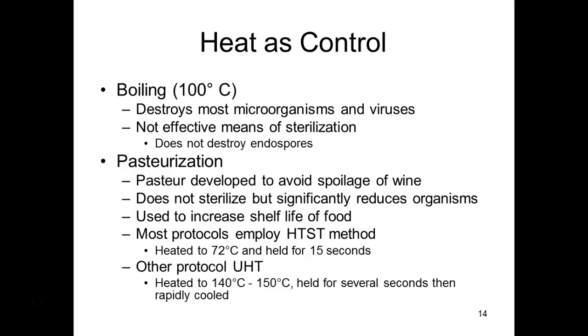But it's not an effective means of sterilization because there's one critical component that's not destroyed by boiling, and that's endospores. That heat-resistant dormant form that some bacteria can form. So, when we boil our water to make it safe to drink, is it safe? Yes, because most of the time, it's not going to have pathogenic endospores in it. So you don't have to worry about the fact that you're not going to destroy those.